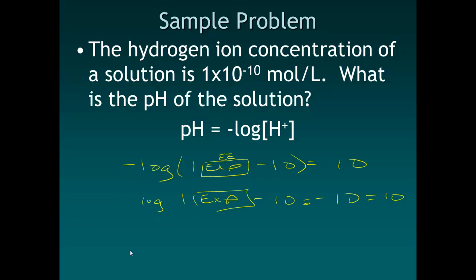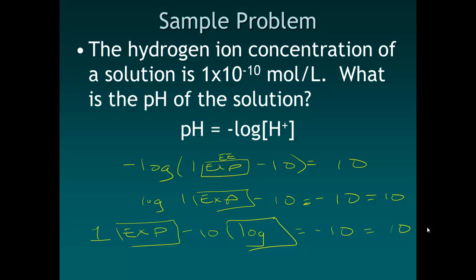Some of you have calculators that I think work kind of backwards. You are going to have to do 1, whatever your exponent key is, negative 10, and then you are going to have to hit your log key. At that point, you're going to get negative 10, and you've got to do the same and turn it into a positive. So this is the challenging thing, just figuring out your calculator and how to use it. It's playing with it.